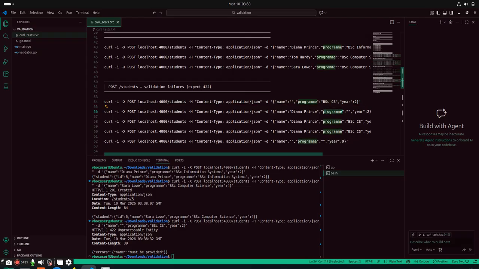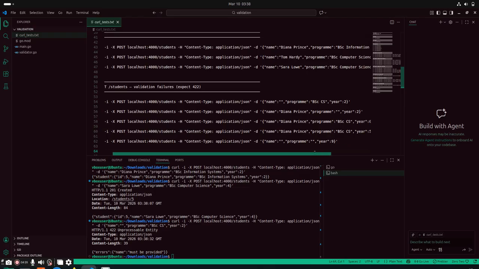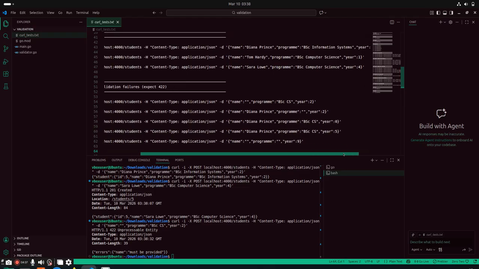So now we could do this one, which is missing a program. And then this one would be missing a year, I believe. And yeah, I think so. Let me try this one.